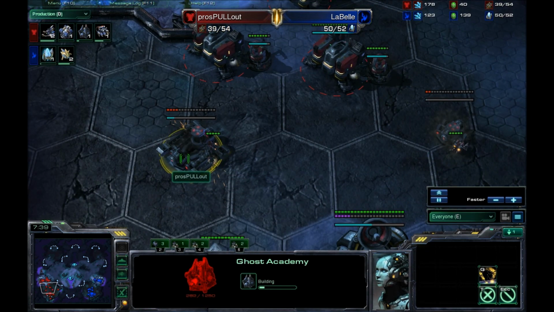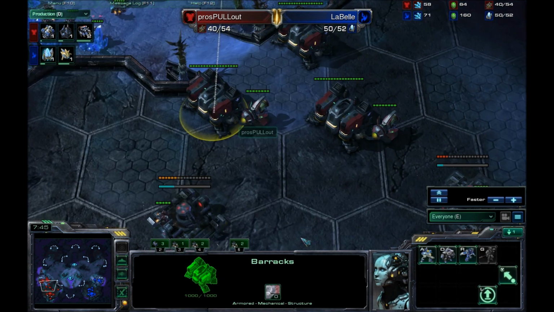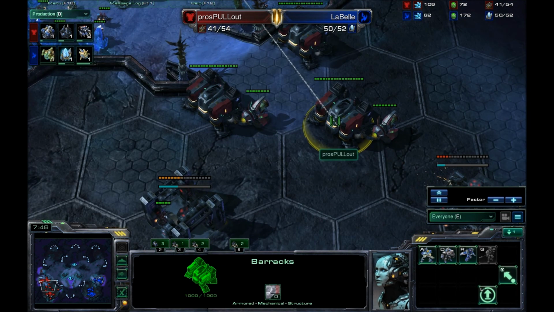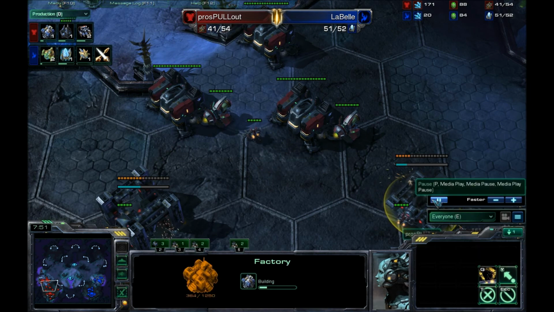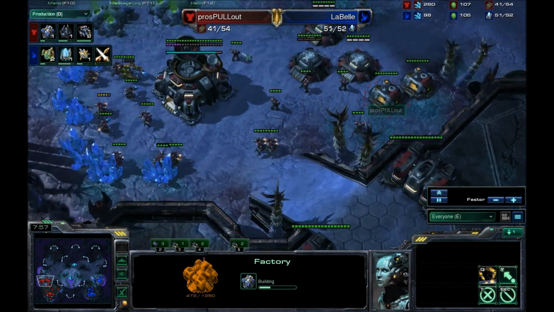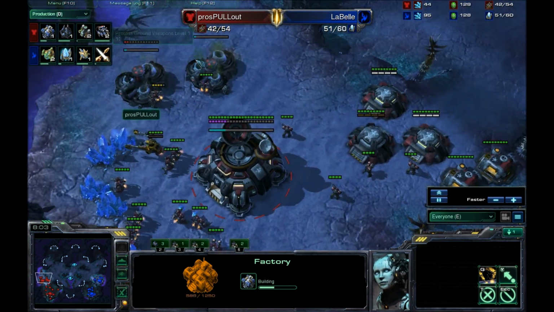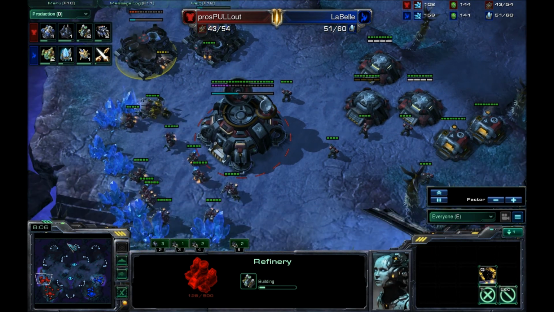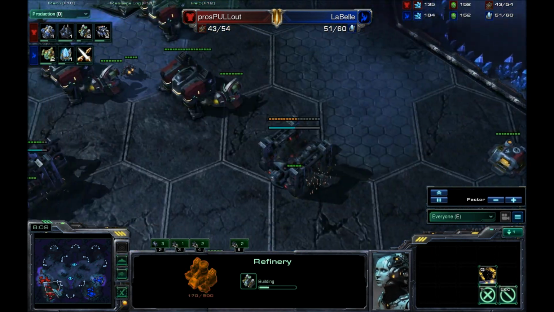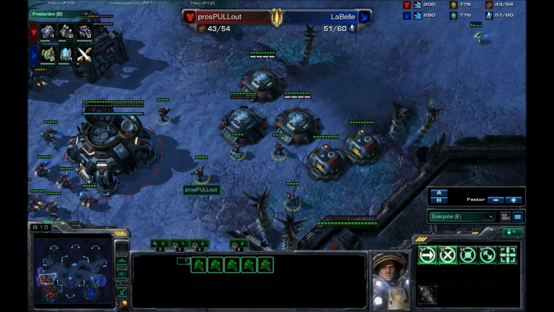He did throw down a Ghost Academy, which I like that play a lot because Ghosts against Protoss is amazing. It's seriously the best thing ever. Getting that factory, he might have wanted to go for nukes or just get the Hellions. We see I'm getting +1 weapons already. I love to get these upgrades as early as possible. He does not have an Engineering Bay yet, which is really good for me. And I think that's going to actually help me in the long run. And that's definitely something you should do.